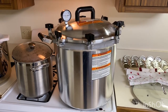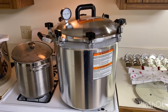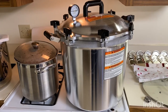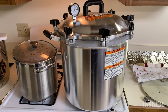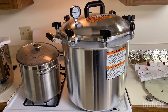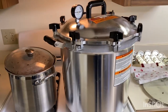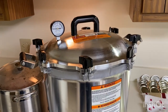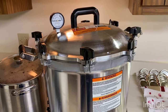Okay, the black beans are in the big canner. I think it was about 19 jars that it ended up being. And I'll try and look back at my records and figure out how much I planted, how many pounds I got, and just let you guys know in case you're planning on gardening, growing your own, you'll know how many to plant for this type of yield. But anyways, I have those in the canner. I'm still waiting for that to start steaming. And like I said, you can check out the canning chicken video to get all the details about what you have to do with that canner.